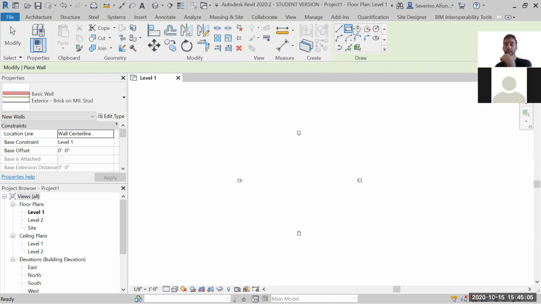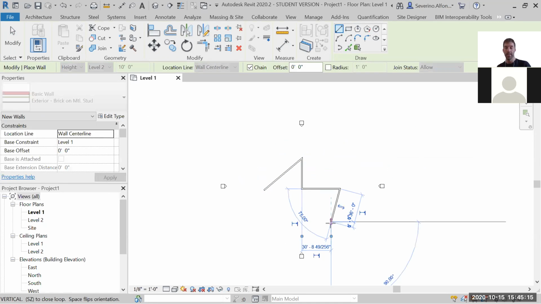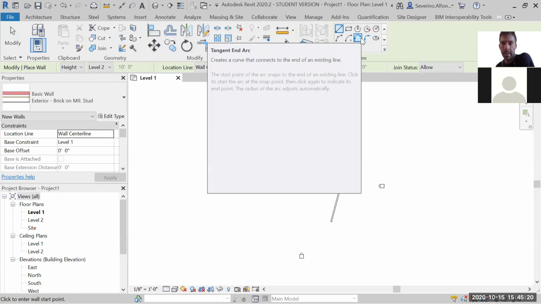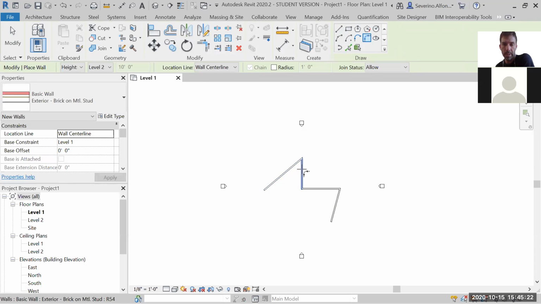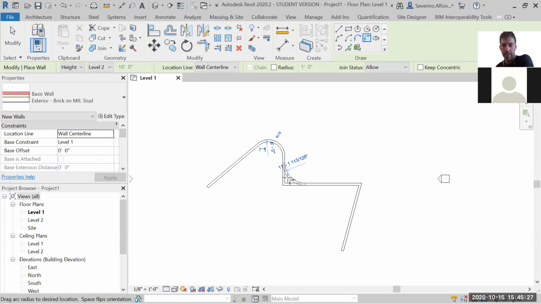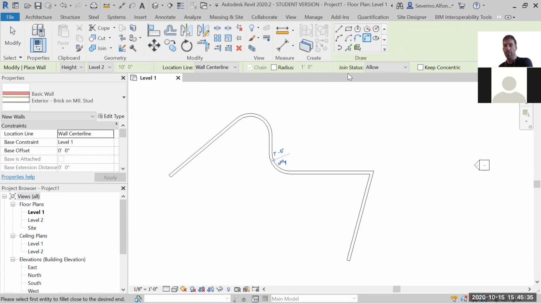And then you start drawing the walls with any of the drawing tools that you have here. It could be a series of lines as a chain or a polyline system, or you can definitely use any other components such as the tangents or the fillet components. One thing that some of you are trying to do is like complex curves, and maybe you can't do a floor nicely or a roof or a particular element when you use the spline command, which is this. Okay, so be careful with splines.